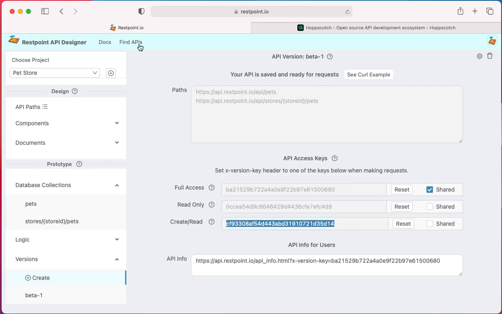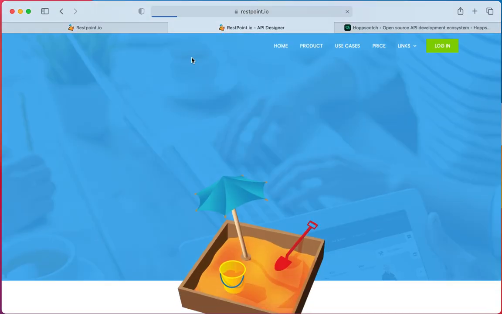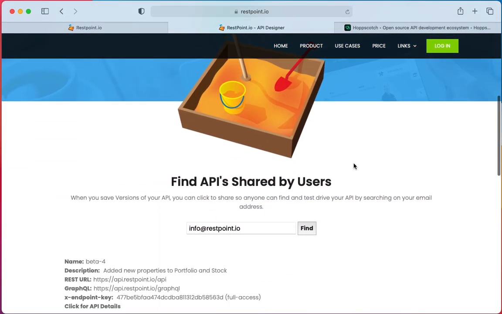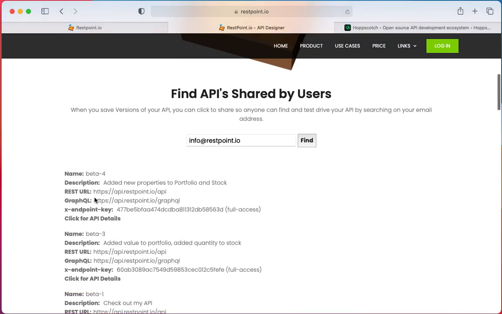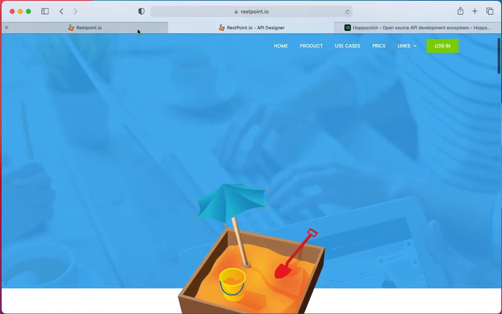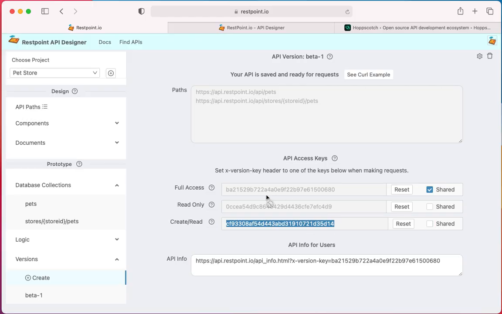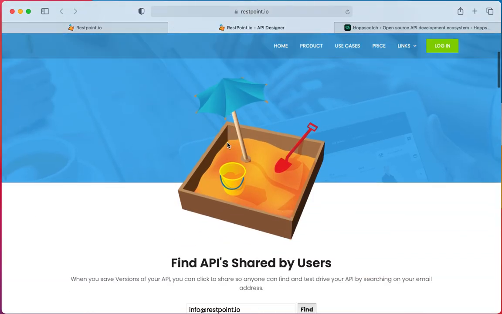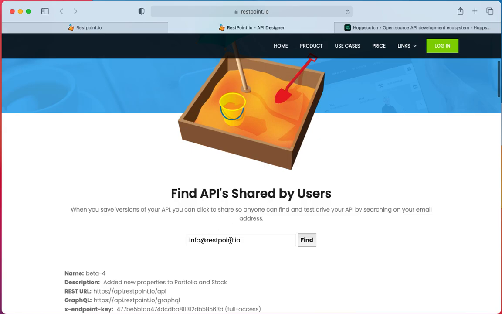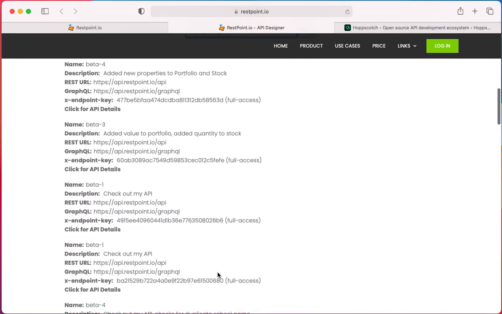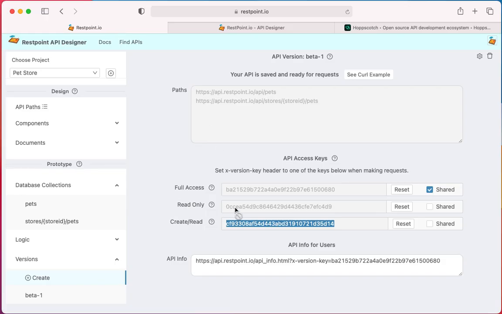And shared means that anytime you go to defined APIs, if you're looking for that, you can go to RESTpoint and say, that's my email address. You see there's our websites, and you'll see there's the APIs and the keys. So this is a way to share it so that it's easy to tell it to somebody, because you just have to say, hey, go to find APIs and type in the email address, and you'll see all the APIs that they're offering to show, along with API keys. And the API keys are nice because they allow you to limit them. If you don't want them to delete data, they can't delete it. If you want to give them full access, sure. And there's the paths, so you can select which paths that they want.